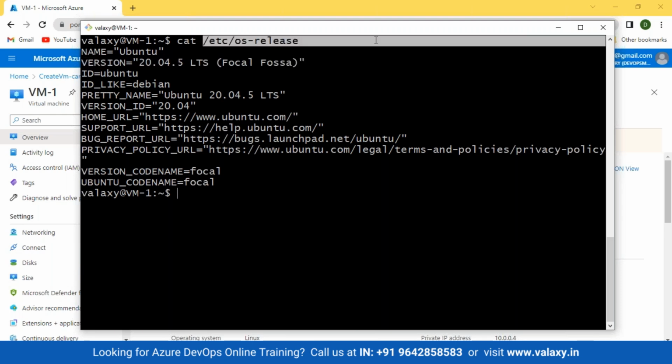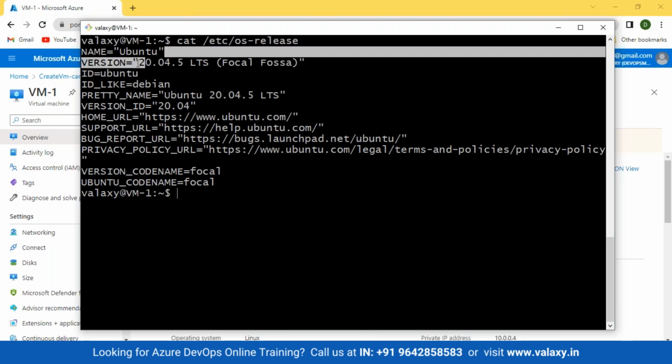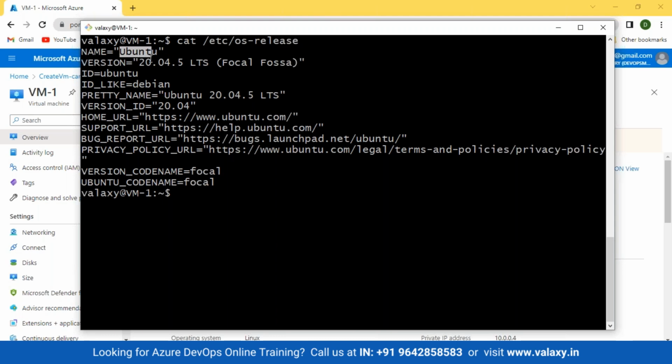I have not covered this directly, that's why I'm not covering all these commands, guys. So /etc/os-release will give you information about which OS version you're using, what is the name of the OS, and this is basically the kernel version we are using. So uptime and all these are external commands. In some cases, if you're not able to find them, then we can install these commands.